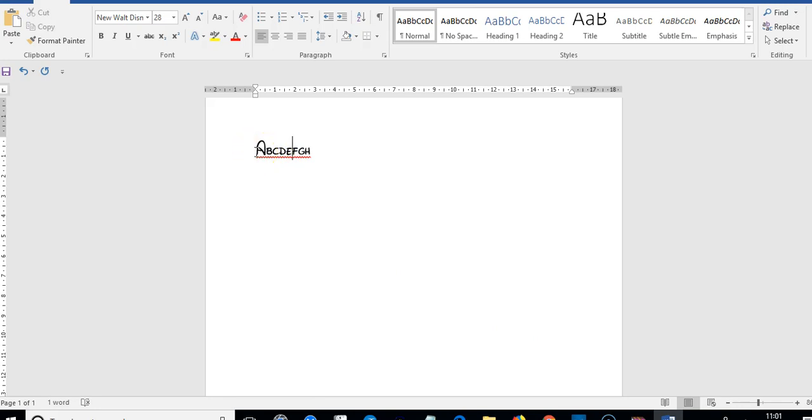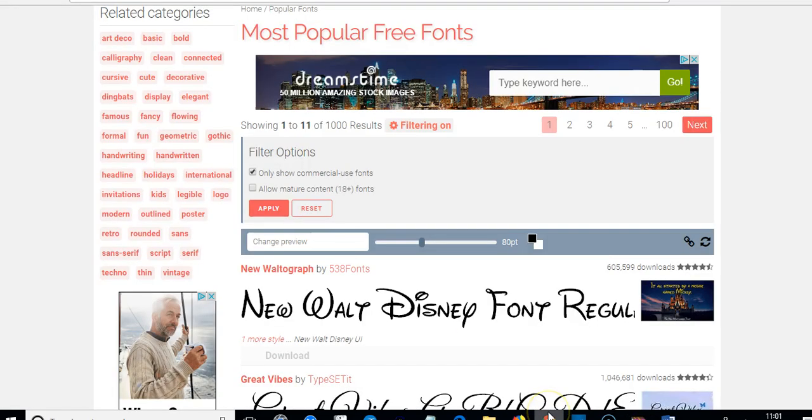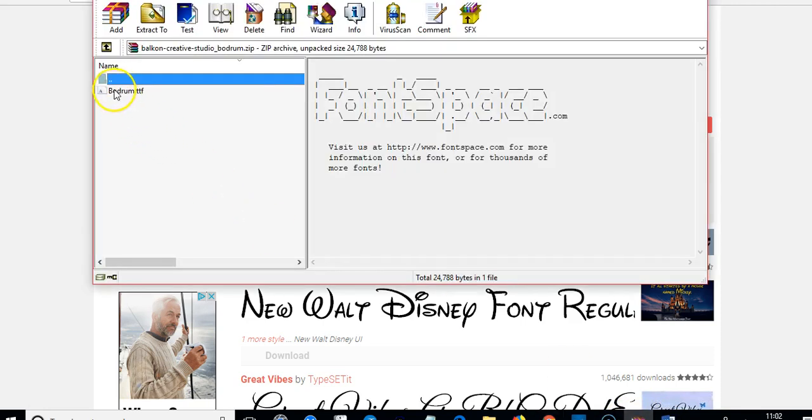So another thing I've noticed as well is that sometimes when you download the fonts, pay attention to the name of the font itself, because this is what is going to show up in the drop down menu. For example, if you go to the web page that you're downloading the font from, you might find that there's a long name on the font, but when you download the font itself, it might have just a simple word here, and it could be completely different.